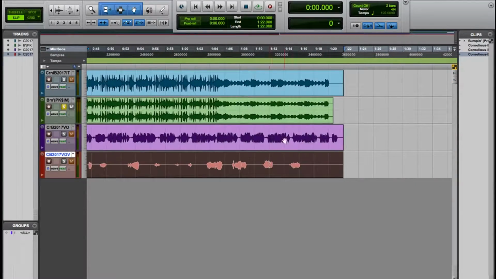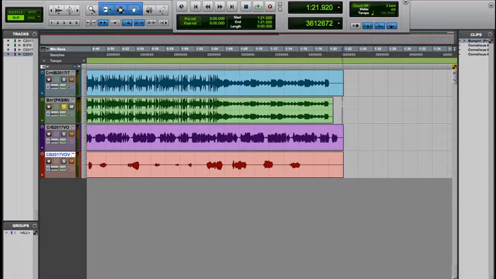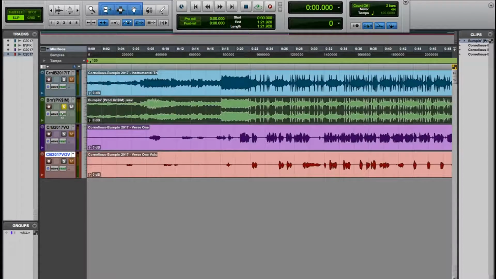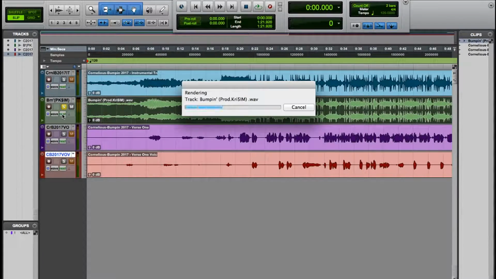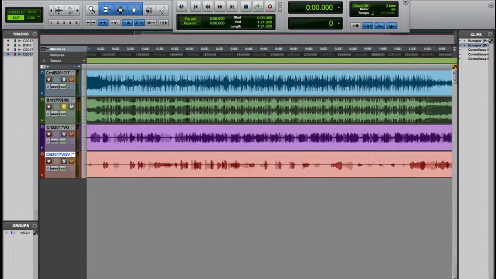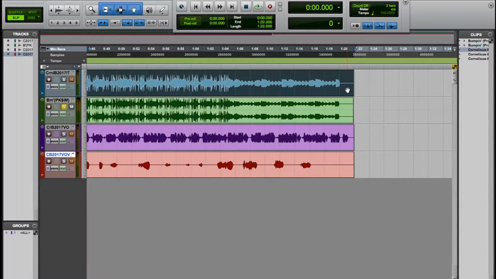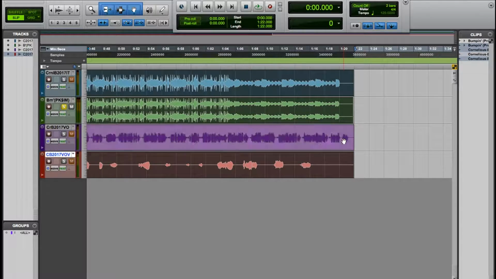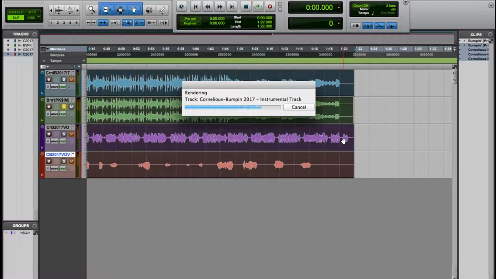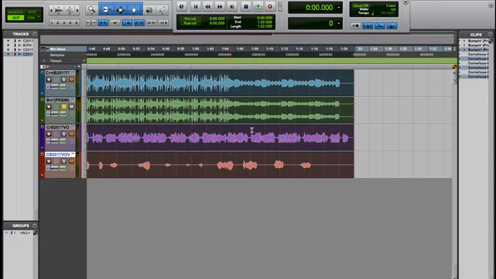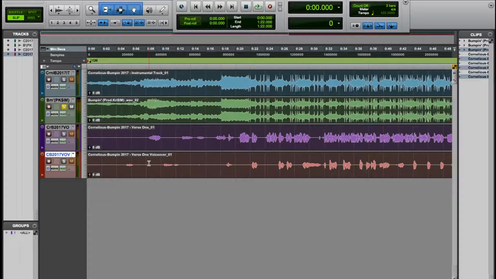All right, and then at the end of the track, you want to make sure everything is lined up at the end of the track. So let's just say we'll consolidate that. See, now we'll consolidate all of them like this. So everything is consolidated. The regions are all lined up. There's no misunderstandings where the vocal is supposed to be.